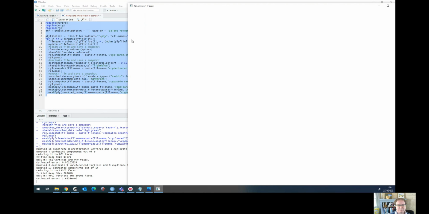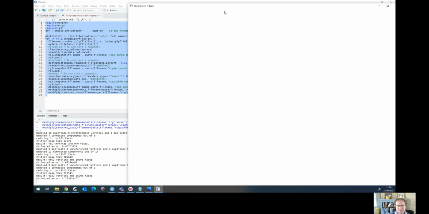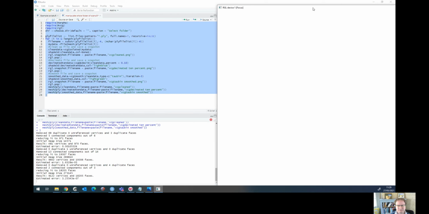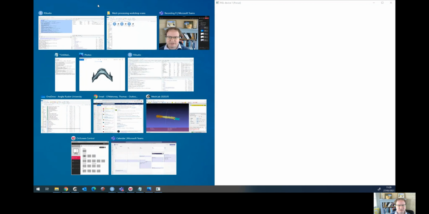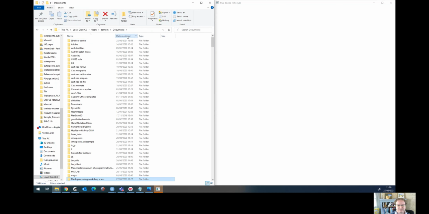You'll be able to see it's bringing up a snapshot each time, and in this folder in the documents.